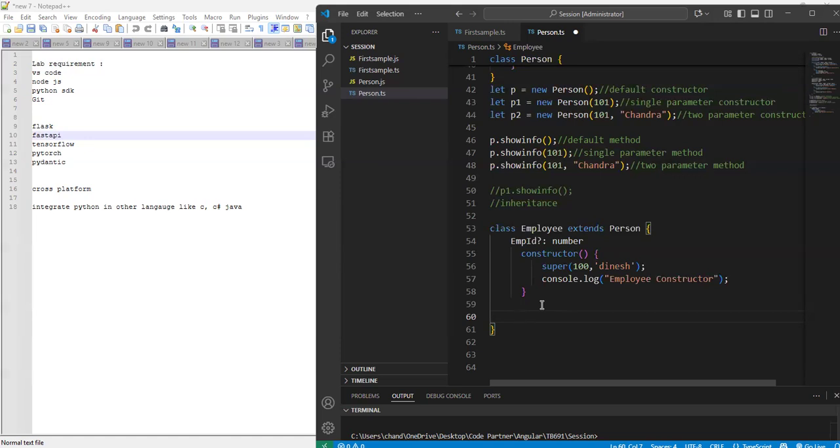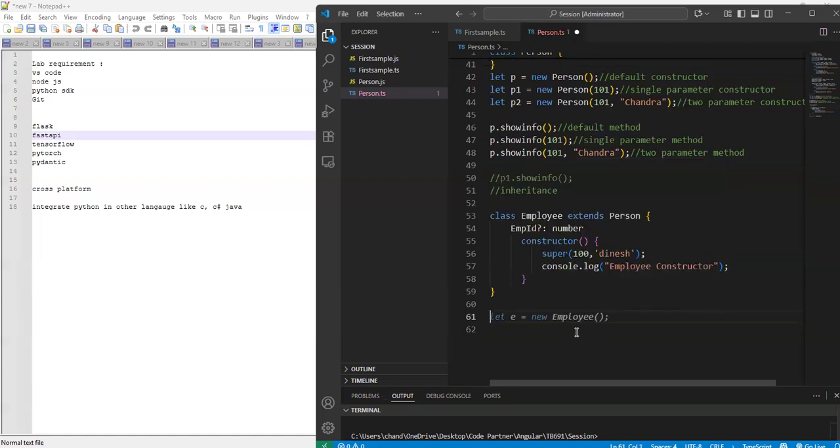Suppose you have a child class and a parent class. If you want to call the parent class constructor, for any related logic, you can call the parent class constructor and after that call the child class constructor. It is the same concept as in C sharp. After this call, this line will execute. Let me show you how to call these.